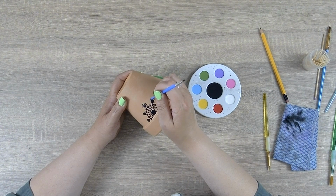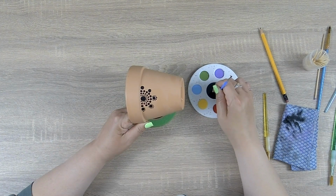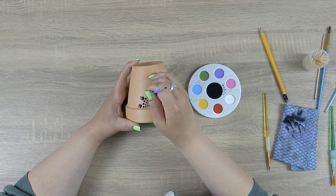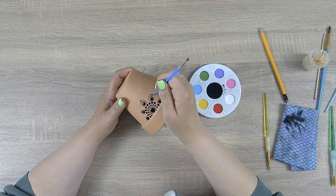Simple, right? But super satisfying when you get the hang of it, trust me. And you will, because we'll be using this technique quite a bit on this pattern. Let's do that again so that we have a second row of walking the dots. Remember to take your time, more like a spring stroll rather than a brisk winter walk.